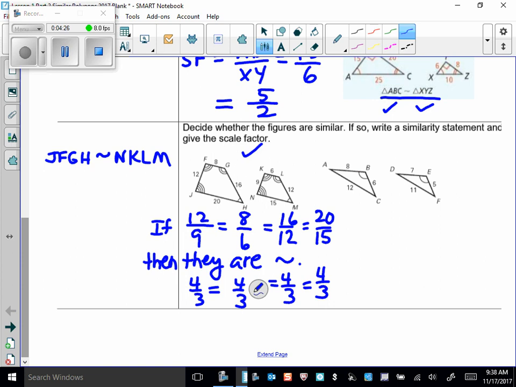Okay, how about this second one? Are these two figures, these two triangles, are they similar? Well, right off the bat, without even looking at the ratios of the sides, I'm going to say no, they are not. How do I know that? Because all corresponding angles are not congruent. If they were congruent, they would all be marked as congruent, and they're not. So I'm going to say no, those are not similar. Additionally, if it didn't occur to me to check the angles first, when I did the ratios of the corresponding sides, those fractions wouldn't be the same either, so it would fail the test again.